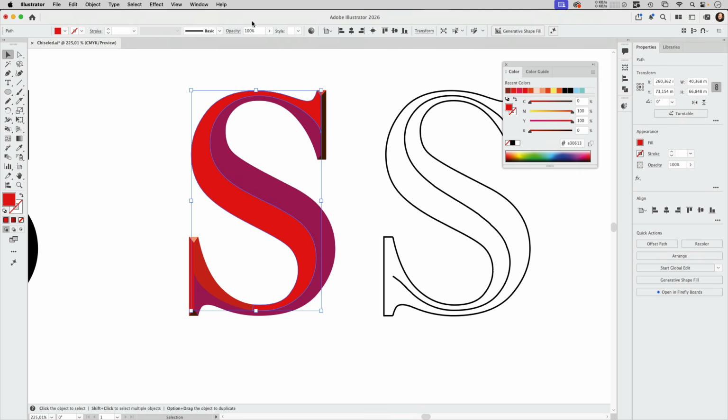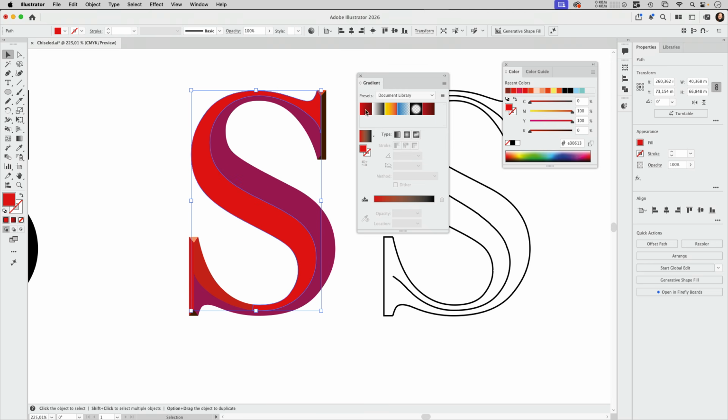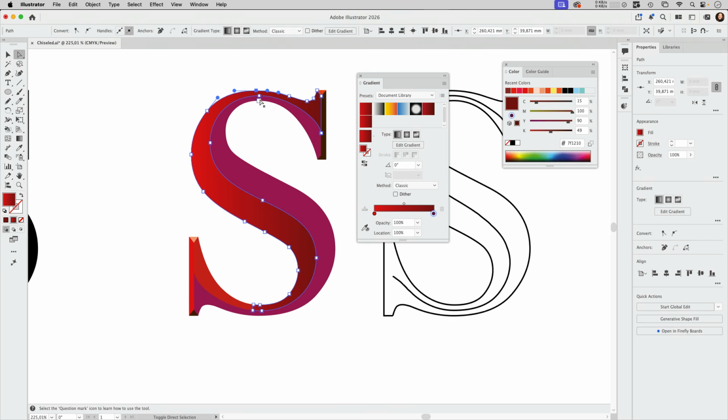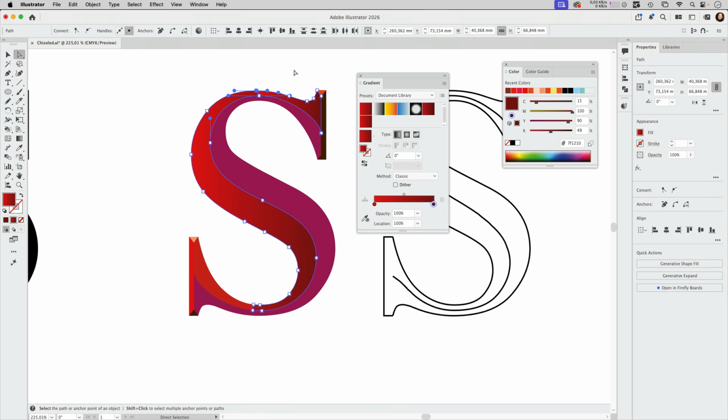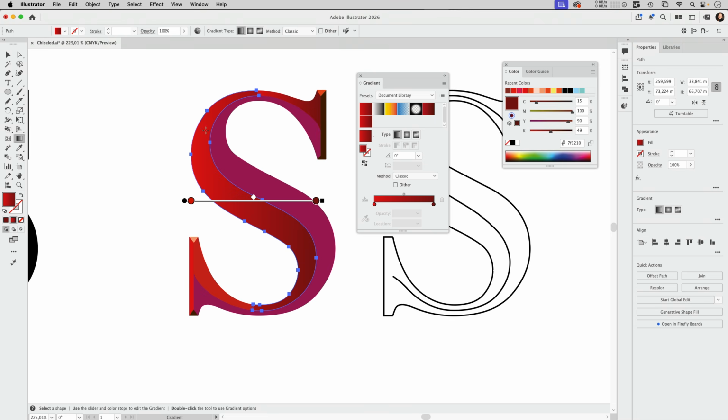So now we can take that and let's take the gradient panel. I have already used some gradients, so let's just apply them. And what we need with this one is probably that this needs to be two shapes in order to work well. So we can take these 2 points and cut it so that we've got two shapes. And then I can apply one color in here, like this perhaps.